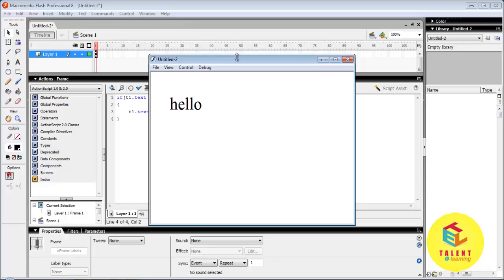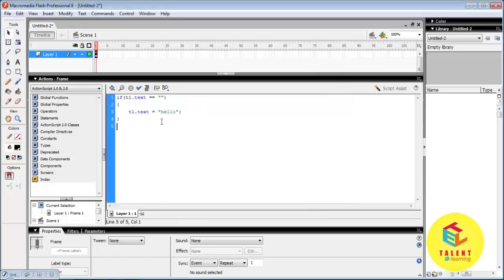Now let us look if else statement. I have written in else part that t1.text equal to blank.